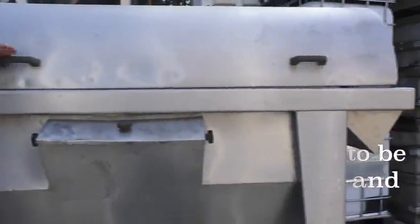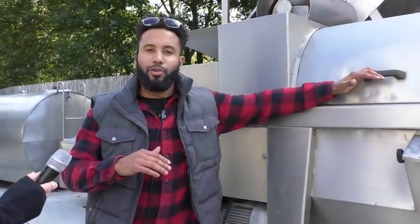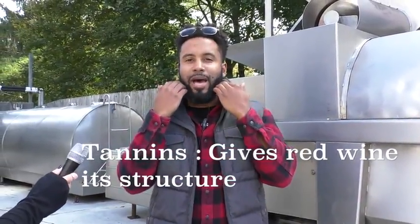The first thing we do with our grapes is we crush them. With the reds we crush them and allow the juice to kind of stay on the skins for a little bit. The reason why we do that is because that's how we're getting the color in our red grapes. The longer the juice is on the skins the more color we're going to get in our red wines and the more tannins we're going to get as well. Tannins are kind of that fuzzy feeling we get in our mouth — the tiny sweaters for your teeth. The longer the juice is on the skins the more tannins our red wine will have.